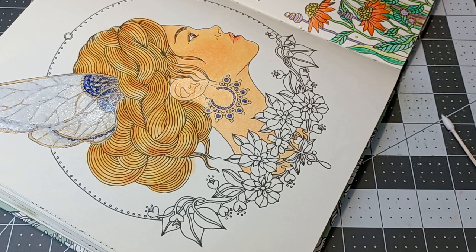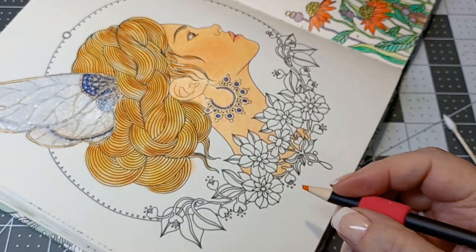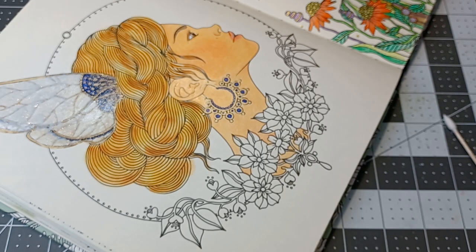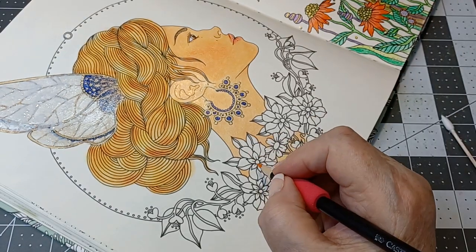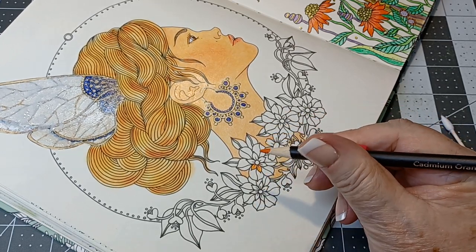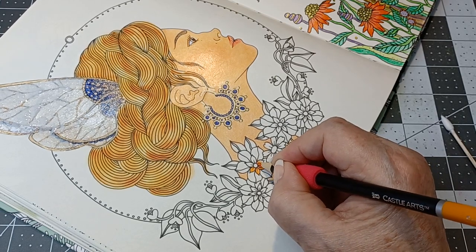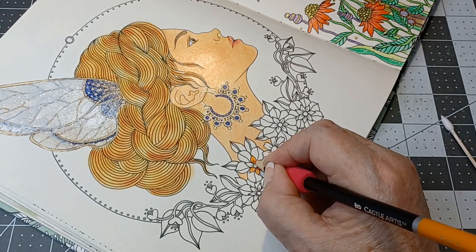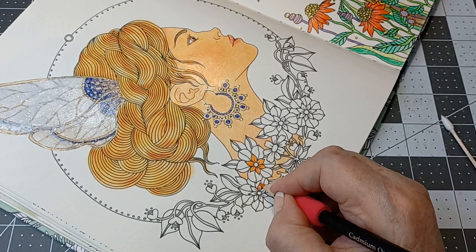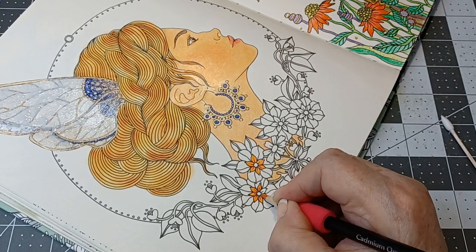All right, so we need our two colors, and let's see, decisions. I think her face turned out so pretty. I think I'll do the insides with the darker 79 CAD orange deep. So just a kind of a brownish orange is what we're using here. Let's see, those are something different. I'm going to color all the centers of everything that's like this.